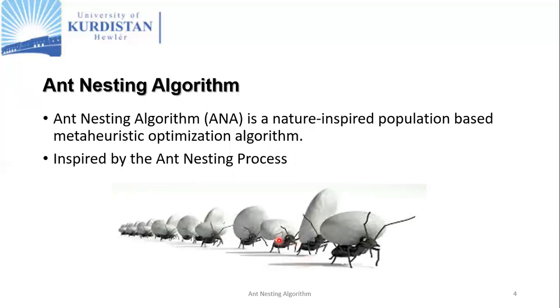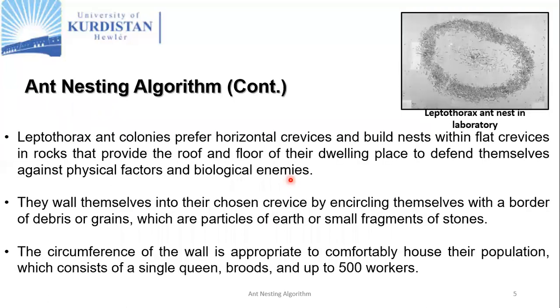And the nesting algorithm is a nature-inspired population-based algorithm used for optimization problems. The idea is extracted from the ant nesting process in nature. So Leptothorax ant colonies prefer horizontal crevices and build nests within flat crevices in rocks that provide the roof and floor of their dwelling place in order to defend themselves against physical factors and biological enemies.